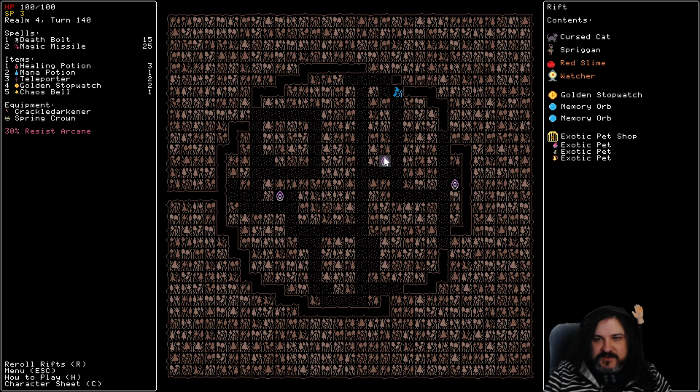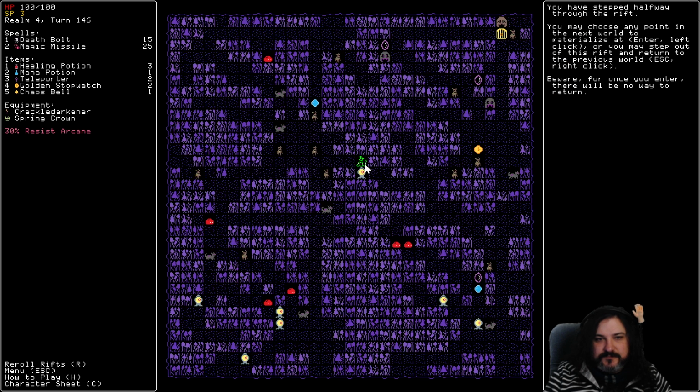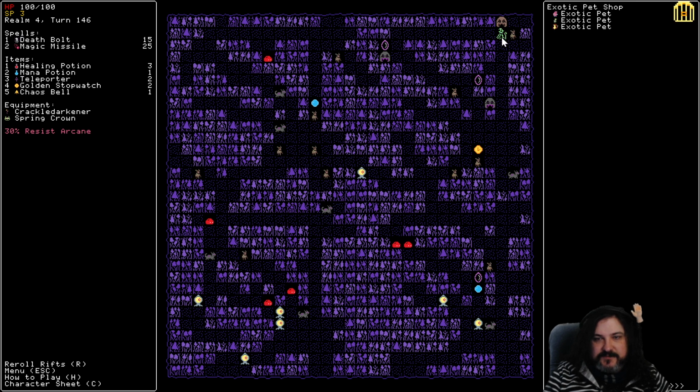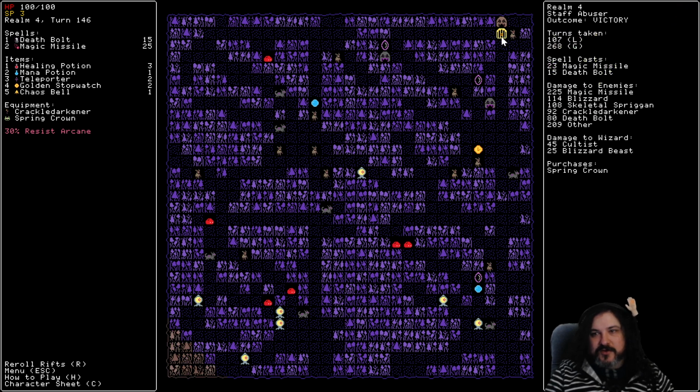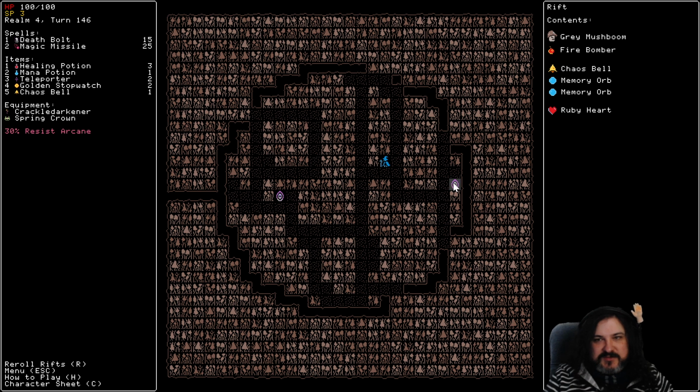Alright, Ruby Hearts, exotic pet. Is it time for exotic pet? How good are these pets? I don't think I'm coming to this level. Oh, yeah, no, not with these watchers. Troll-blooded gremlin. An immortal ogre ain't bad, but those aren't the best pets.